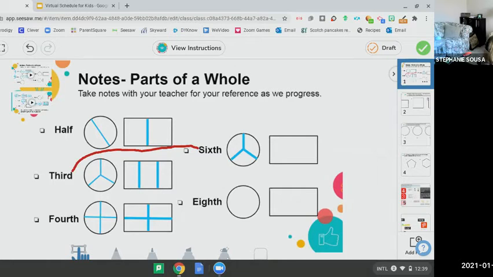Now, I'm going to show you something super, super, super awesome. We're not going to add any more lines, okay? To make 6, what we're going to do is extend our line. So I'm going to click on this top line, and then watch what I do. I'm going to drag it so that it cuts this bottom piece in half. See what's happening? Now I have another piece. I'm going to do the same thing on this line over here. I'm going to drag it so that it cuts that piece in half. Look.